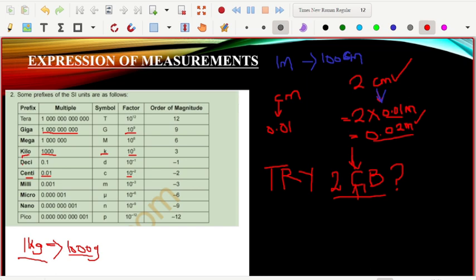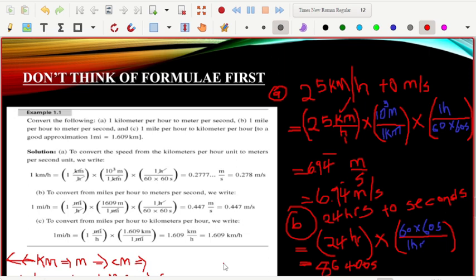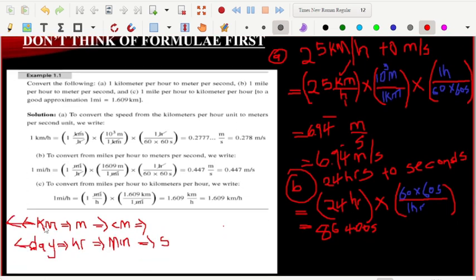How would you convert? What are the things you need to put into consideration when converting from one unit to another? You need to move with this order. When converting, always move with the order. As you can see here, kilometers, there are certain units which are bigger, but there are some which are less like meter, centimeter, millimeter. Same with time also: months, years, days, hours, minute, second. When you are converting, this is the order. You need to move in this order.